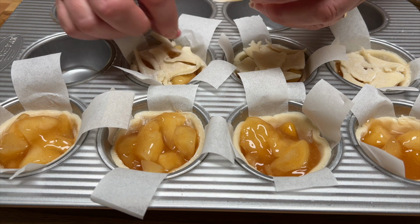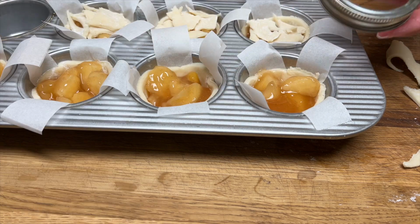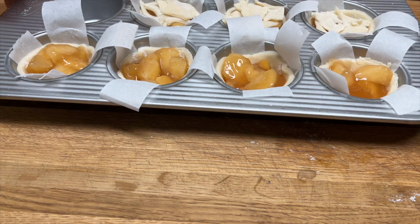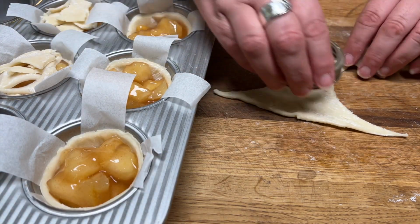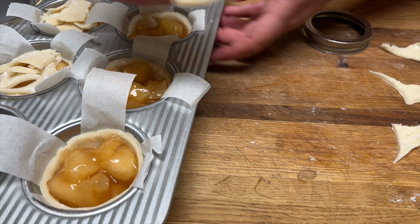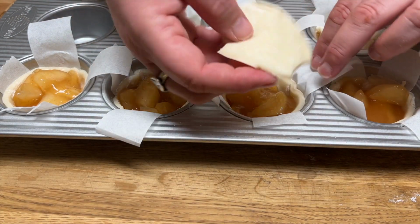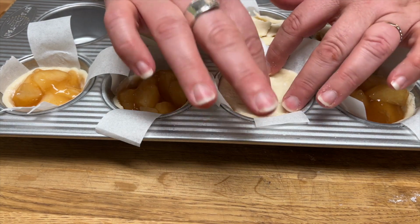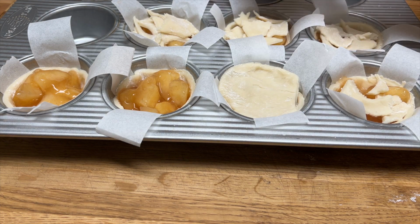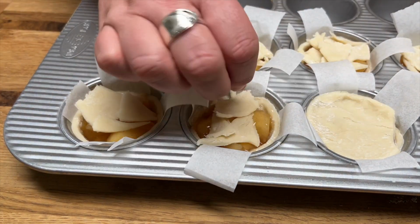But if you would prefer something a little more finished, you can take a smaller ring. This is the smaller of the two rings, and you can try to take what's left of the bigger piece there. And it's got some dents in it, but that's okay. I'm just demonstrating. You can use another roll of dough if you want. But see, that smaller one fits right there perfectly on top. Now we are going to make sure we come back and make slits in that. I just about had enough. Look at that. So that's one roll of refrigerator pie crust.